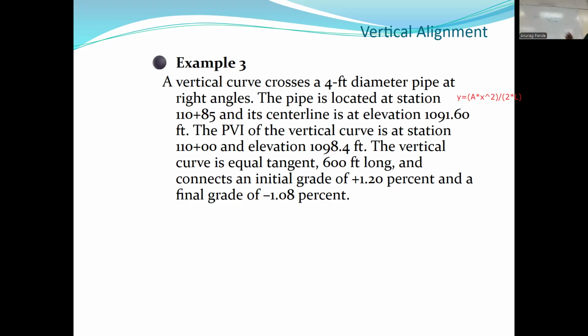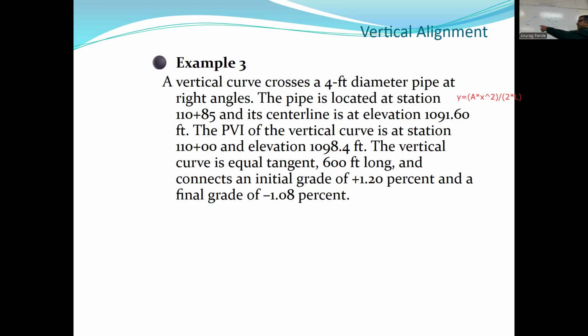And then these are going to be connected by a vertical curve. What kind of a curve would that be? Is it going to be a sag vertical curve or a crest vertical curve? It's going to be a crest vertical curve, right? Because you're going from an upgrade to a downgrade. So it's a crest vertical curve. So let me draw this over here. Something like this. And then you could say that this is your PVT. This is your PVC. Does that make sense?